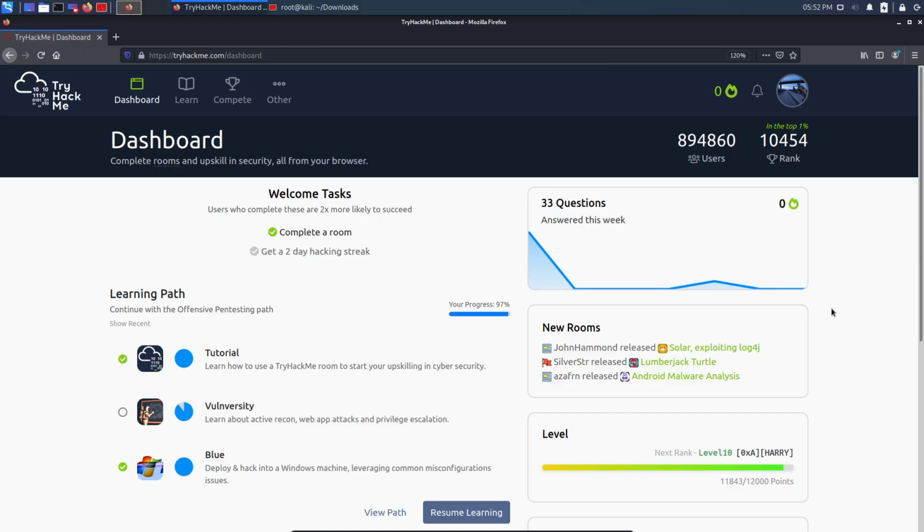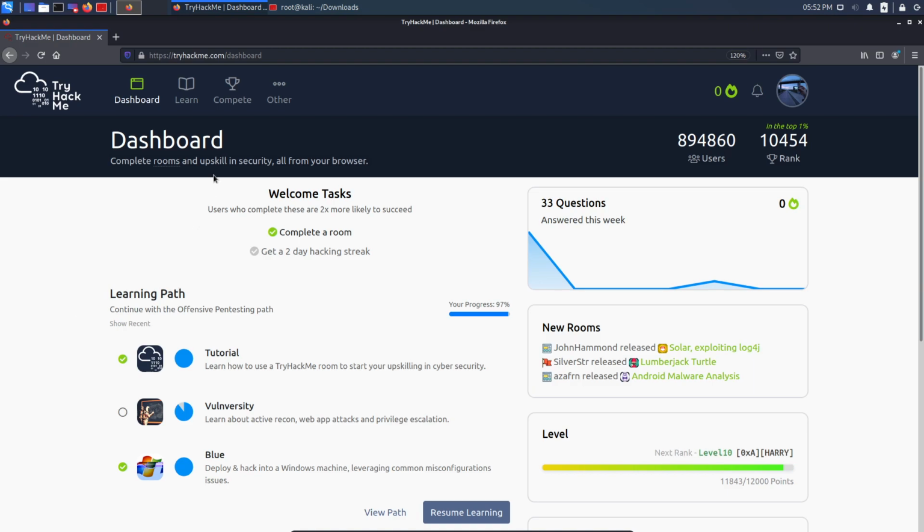Now, the very first thing which you need to do is sign up for TryHackMe and log in. After logging in, you will see a dashboard where you will have some learning paths and some rooms. If you don't know what rooms are, they are a gamified mode of doing cybersecurity tasks, in which there will be different tasks and you need to perform all of them on your Linux machine or the attack box. I will show you what the attack box is and how to use VPN as well.